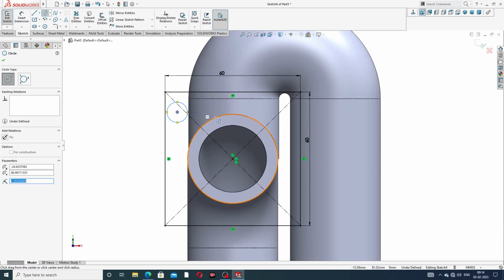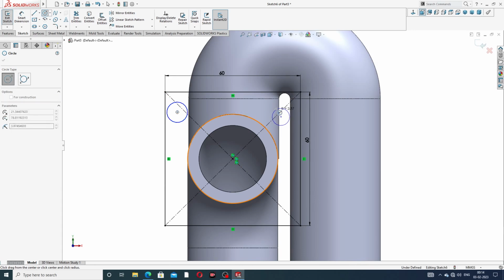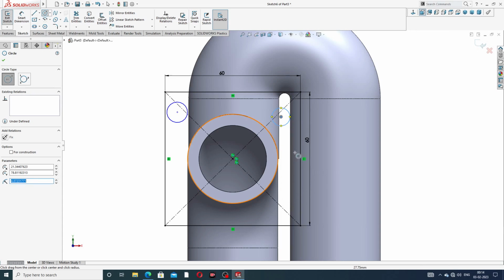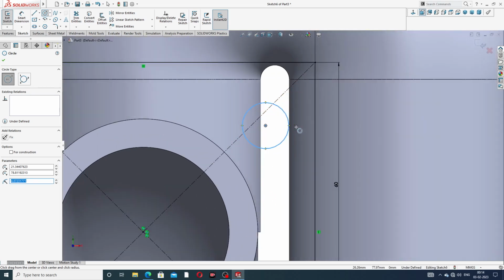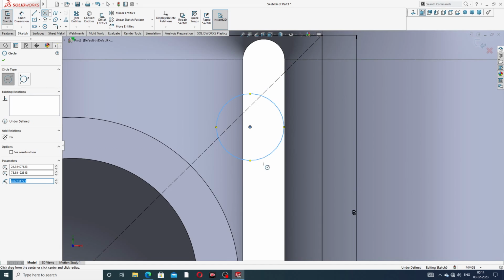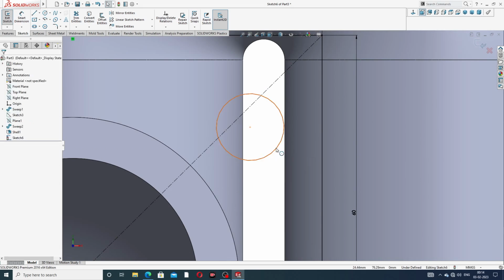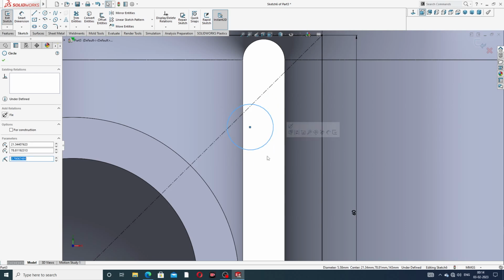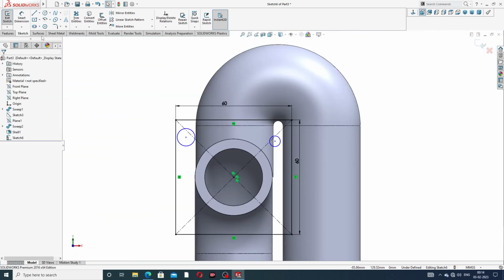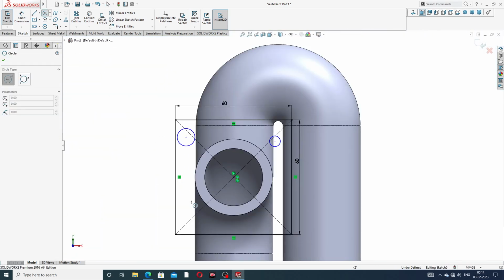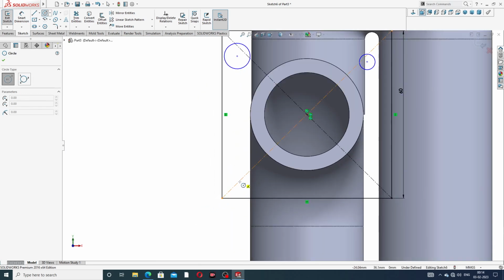The first circle is this, not any relation. Okay, the point does not touch here. Okay, this is perfect, and also drawing this, and also this.